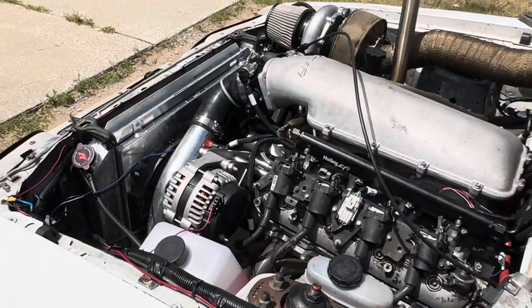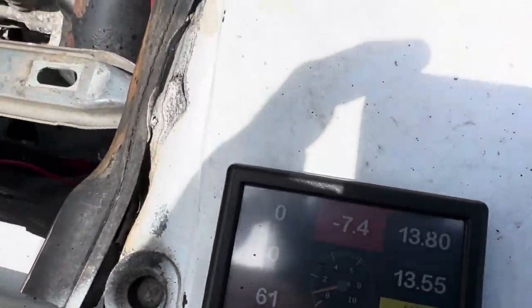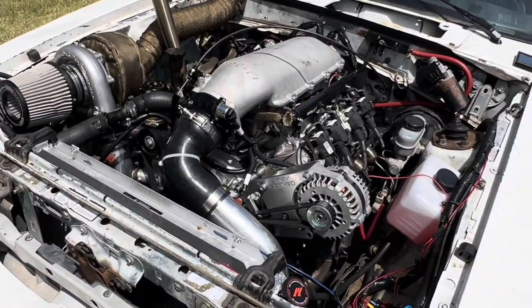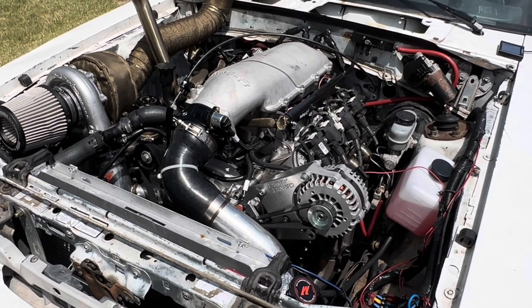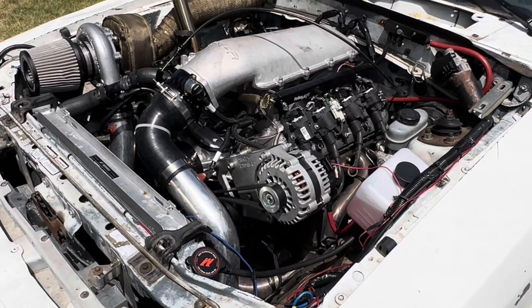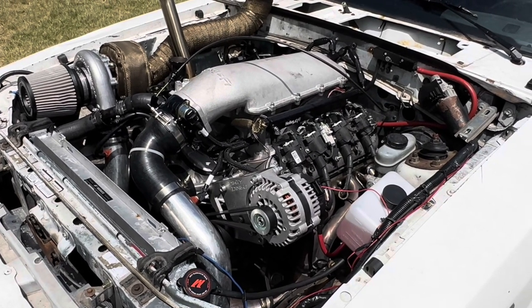I don't know what's going on. Why it's getting too hot, like there's airflow going through and it still continues to go up. I don't know if I need to get a better water pump that's going to circulate faster. Maybe that one can't keep up with the RPMs or something. I don't know, but I gotta figure it out.